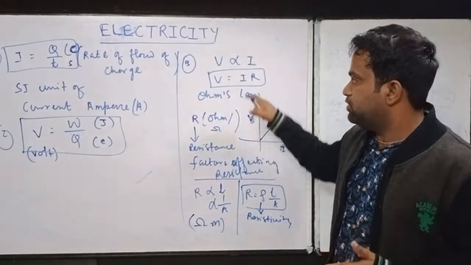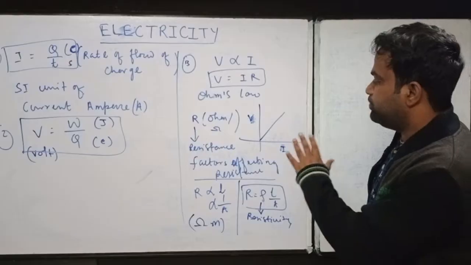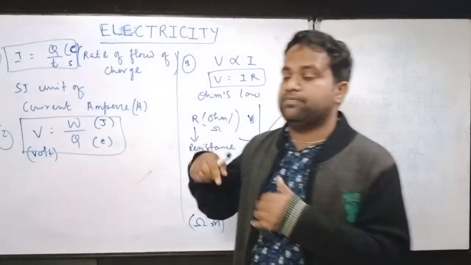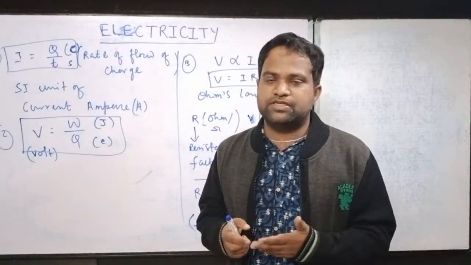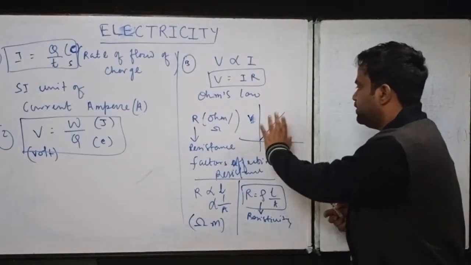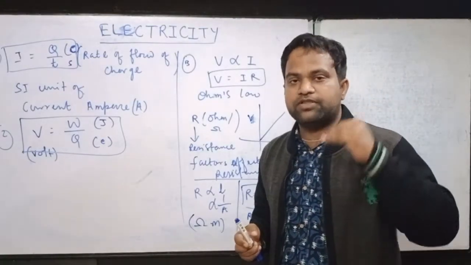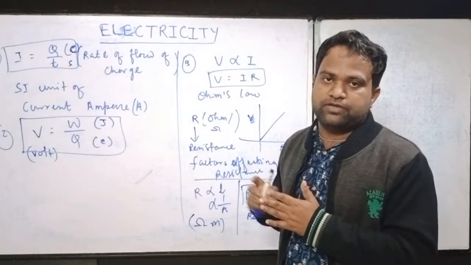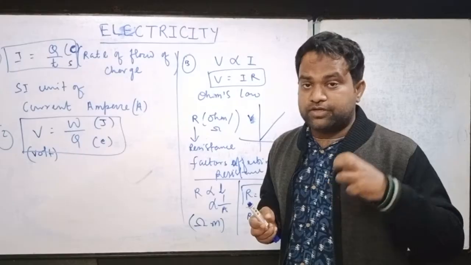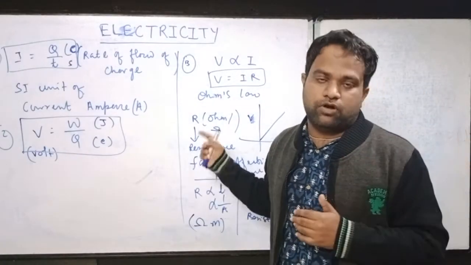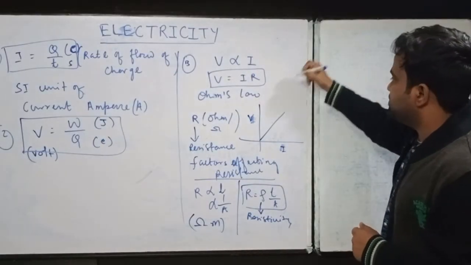Is it so? No. V is proportional to I, voltage will be proportional to current up to a certain temperature, and for different materials it is also different. Beyond a certain temperature also it will not obey. All this discussion you will learn in class 12. So for now you remember that V is proportional to I up to a particular limit. Beyond that limit, materials will not obey Ohm's law. Now the next part is resistors in series.